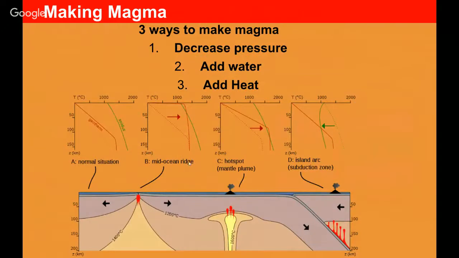Finally, we have our different geothermal gradient diagrams for each kind of scenario. You have your normal situation where your geothermal gradient doesn't intersect the line where rocks melt. Mid-ocean ridge, where you decrease the pressure and it allows for a much faster increase in heat with depth, and it crosses that line of rock melting.